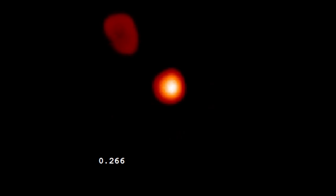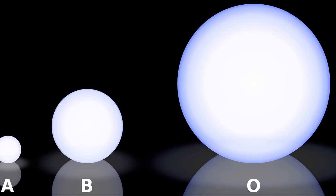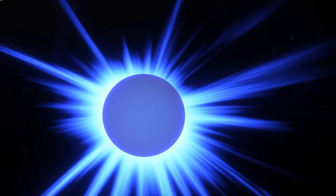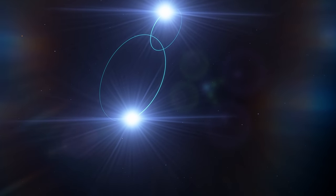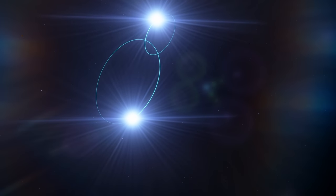WR140 is a relatively bright Wolf-Rayet star that's part of what's known as a spectroscopic binary — which often appears as a single star because of brightness, but you can tell there are two stars because of unusual redshifts and blueshifts, unusual wobbles in the orbit, or in this case, unusual wavy formations around the star. The main star is an O-type star — one of the most massive and brightest stars still burning hydrogen — and the Wolf-Rayet itself is the smaller, hotter partner producing far more emissions. These two stars orbit each other, approaching as close as 1.3 astronomical units and moving as far apart as 24 astronomical units.